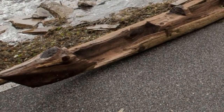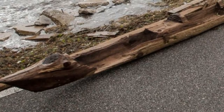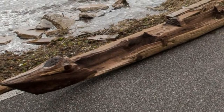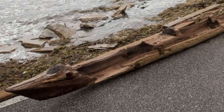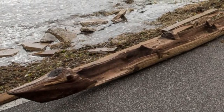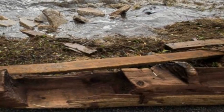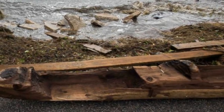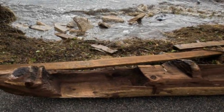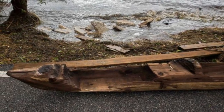Randy Lathrop, a photographer in Florida, had been riding his bike along the damaged coastline just days after 2017's Hurricane Irma struck when he made a tremendous discovery. Right there on the shore, he spotted a canoe, but he was fairly certain this wasn't any ordinary vessel. "As soon as I saw it, I knew exactly what it was," Randy said. This mysterious canoe washed up from the Indian River, north of Cocoa, Florida, which was a region with a long and storied Native American history.